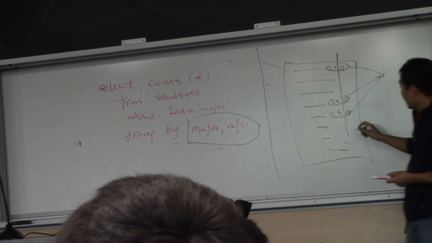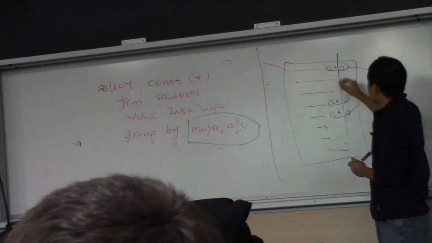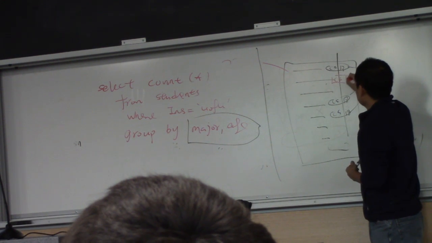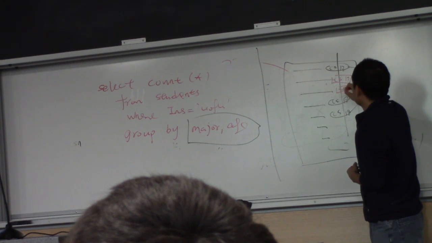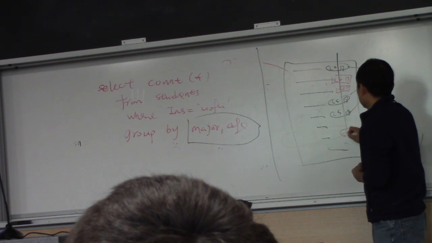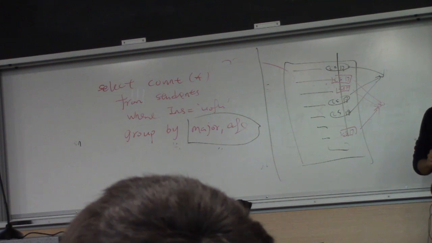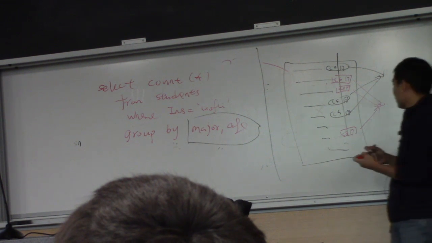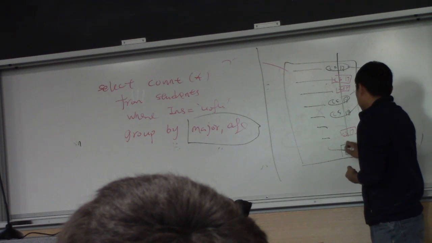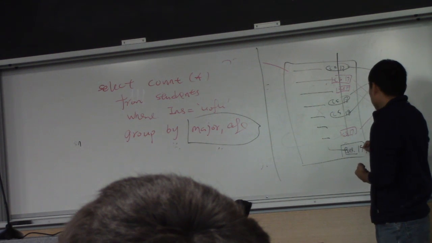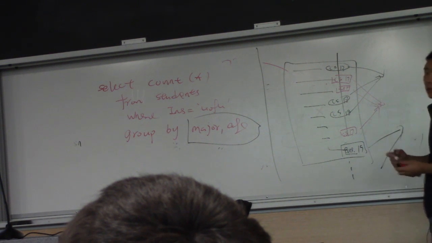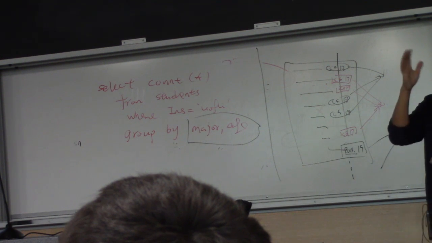How do you do that? Well, one way of doing that is the following. You say, okay, I got it. I will go and do this. Select count star from student where institute equal to University of Utah and major equal to CS. One down. Select count star from student where institute equal to University of Utah and major equal to business. Two down. So how many majors do we have? I don't know. How many majors do we have at the U?